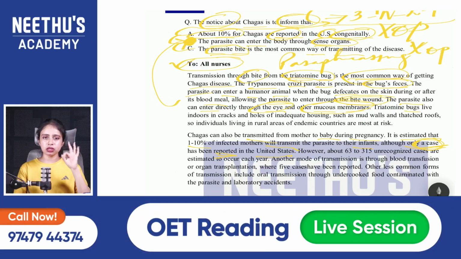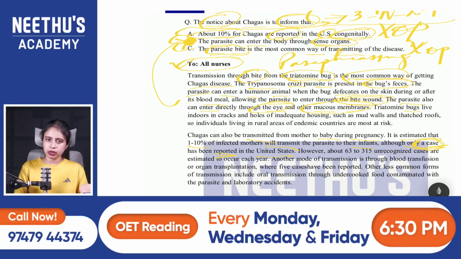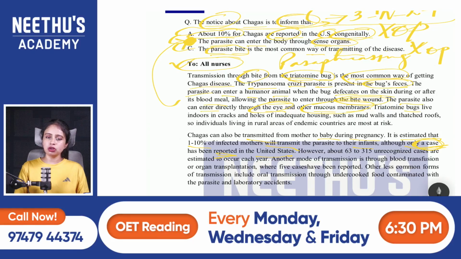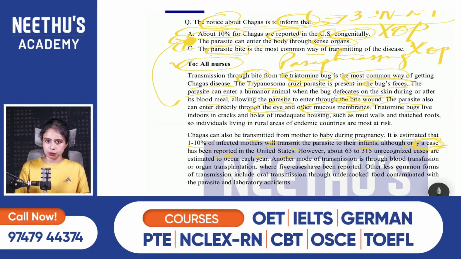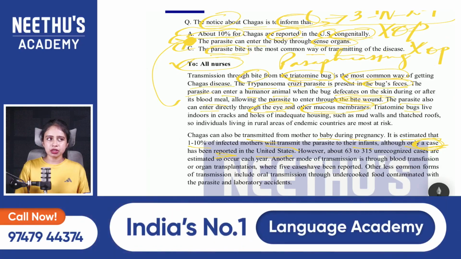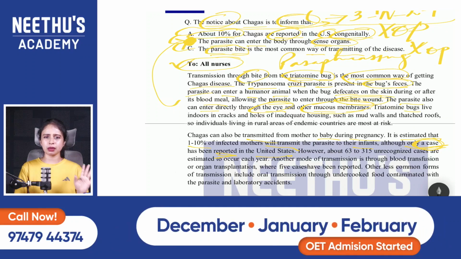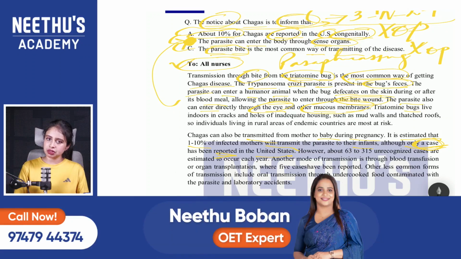So if you know the 3 categories of questions and if you know how to do the elimination method properly, definitely you can score 6 out of 6 in part B. So now in the next live, I'm going to give you 6 sample questions for part B, just like exam model material.